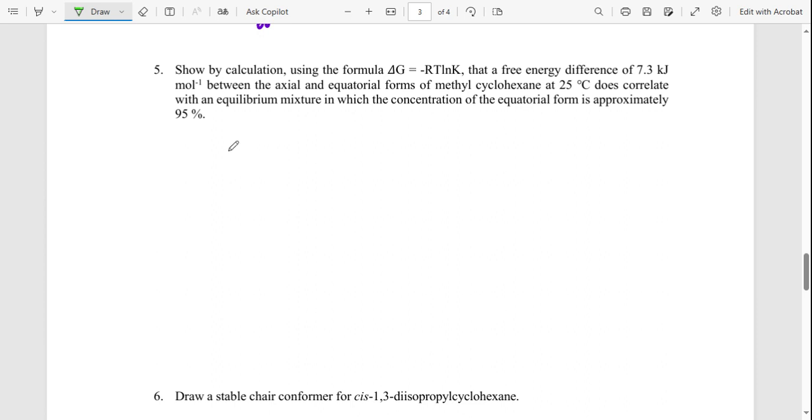Remember, it's a cyclohexane. We want to draw a chair. So for a chair, the first thing that you do is draw two parallel lines like that, and then connect these lines. You can start the lines in any direction you want. Just put a dot on top here, put a dot down here, then just connect them.